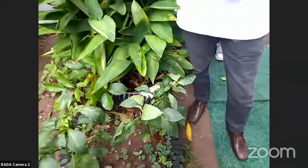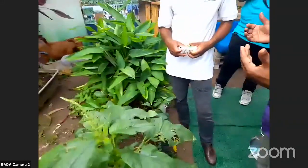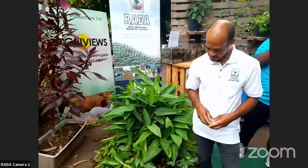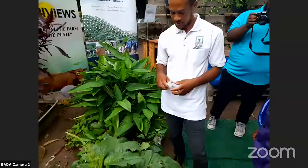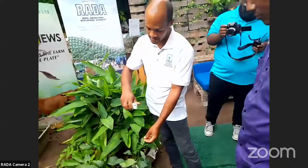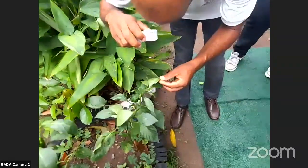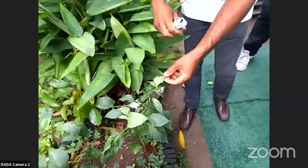Okay, so a man made a point and said, boy, I listen to the program and the man say it can be mites, but I see nothing on the leaf. Oh yeah. In most cases, the mites can be there and you don't see them because they are very small. So usually you want a lens that can bring them up a little larger. So when you look and examine if they are there, you will usually see the small mites.